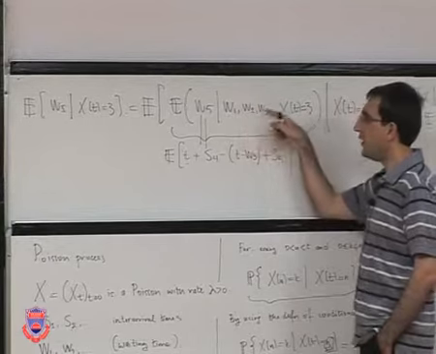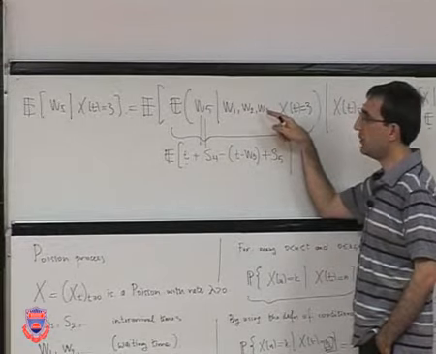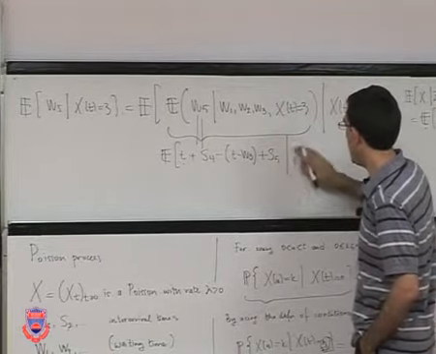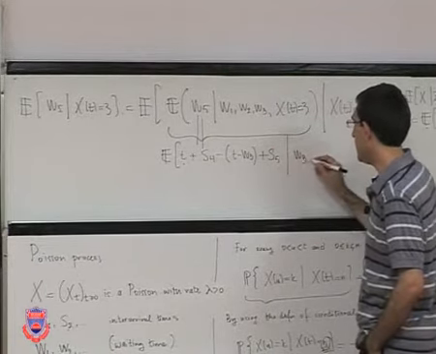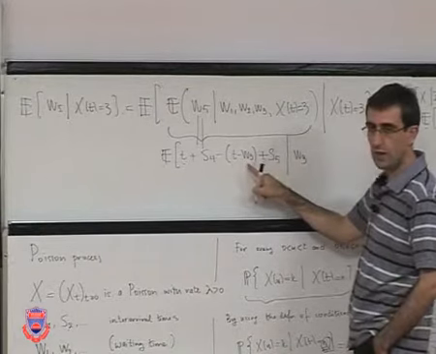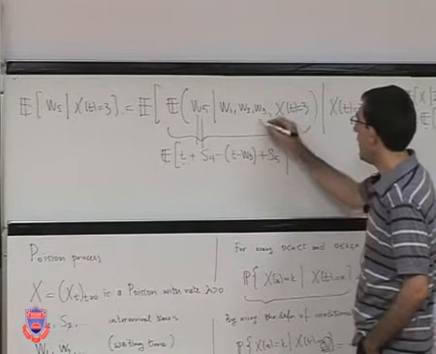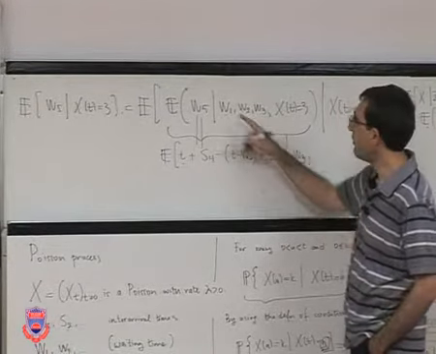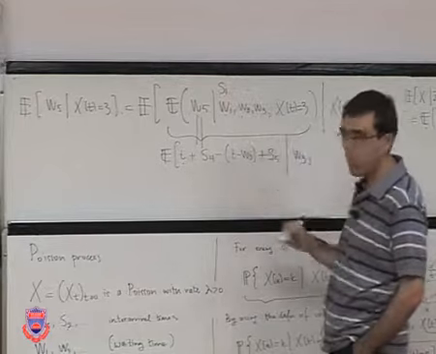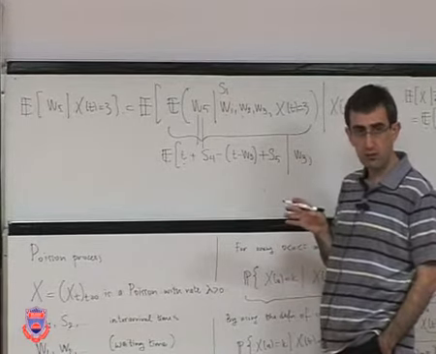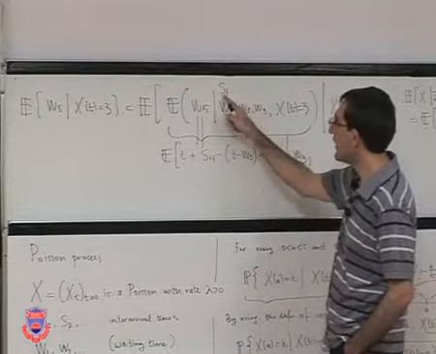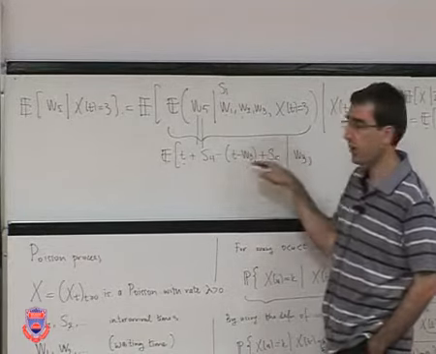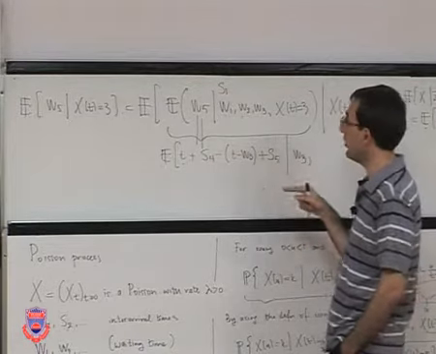So knowing some of these will not be useful because of the independent increments. It is only useful to know the value of W3 because you will need that here. These are actually independent of both W4 and W5 because W1 is the same as S1, and we know that all inter-arrival times are independent of each other. So this really doesn't help much to learn any statistical properties of this one.